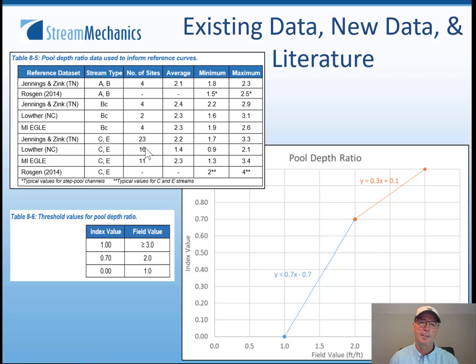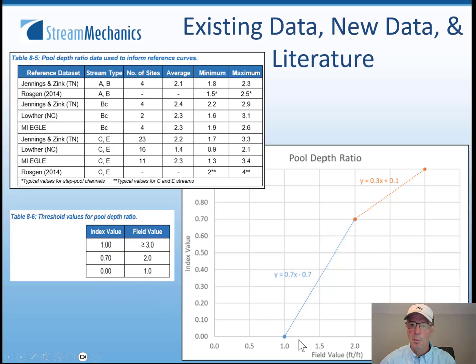I prefer to have box plots if I can, where you can really just say I'm going to use the 25th percentile or the 75th percentile. Here they decided, okay, for the 1.0, we're going to look at these maxes. They're kind of all over the place, but the team is saying we want deep pools. Deep pools are good from a functional capacity perspective and supporting a healthy ecosystem. So we want to make sure that we are high enough, and they set that at anything greater than 3. So anything greater than 3 would yield a 1. And then the 0.7 they set at 2, looking more at these average values.